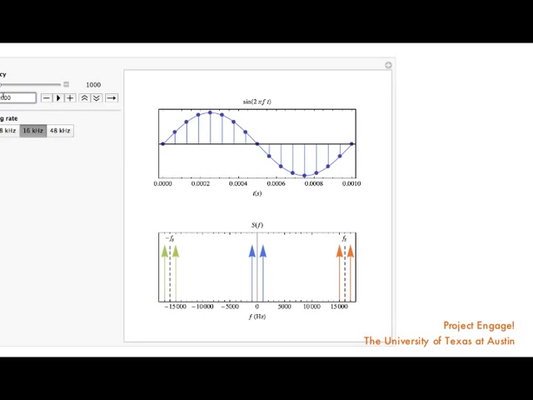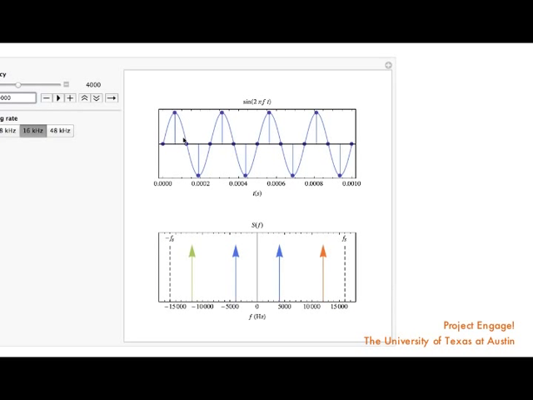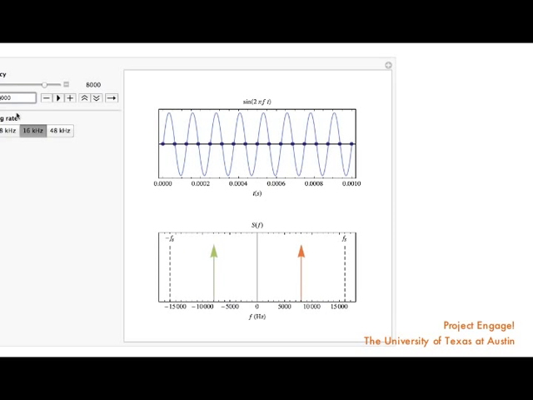So what happens if you don't sample high enough? Let's take this 1,000 hertz tone and change it to a 4,000 hertz tone. Okay, you can see that this looks less like that waveform now. You can tell that it goes above the x-axis and below the x-axis. But really, these dots here, here, here, here, they don't really look like that wave anymore. In fact, if I were to change this to an 8,000 hertz tone, then you can see they don't go above the x-axis or below at all. And this really doesn't look like a wave. It looks like a straight line.